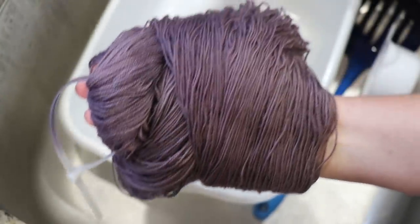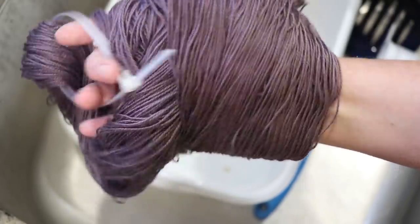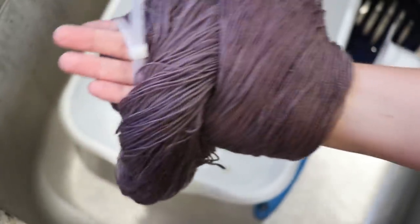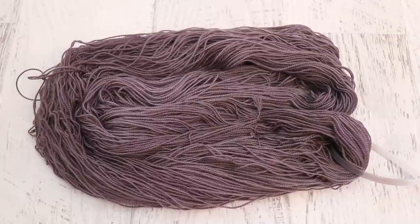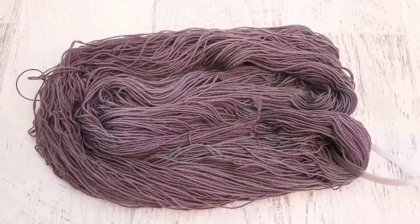The yarn is still damp, but it definitely still leans purple. I'm curious if it'll turn more brown when it dries, or if we really will have this beautiful purple color. I can't believe that this yarn is still purple. A very gray purple, but it still reads really purple to me. Much more than brown. Much more than that muck dye when I was like, is it purple? Is it brown? This is a very, very cool toned purple gray color, which is really awesome.